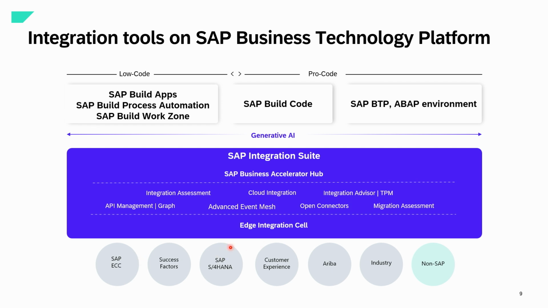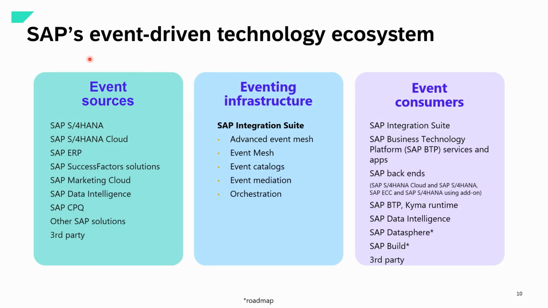I mentioned the applications. So really our intent is not just to provide you with technologies, but to provide you with a comprehensive EDA offering. So we have the event enabling of our applications. All those applications support events, standard events. You can browse them in the standard event catalog. You'll see it in a second. And we have standard event consumers like our automation tools in the BTP. Of course, applications themselves can be event consumers. And it can also be third parties. So we're really playing it as an open ecosystem play.